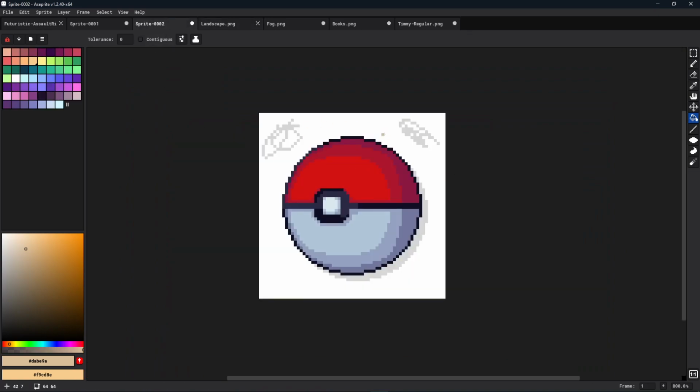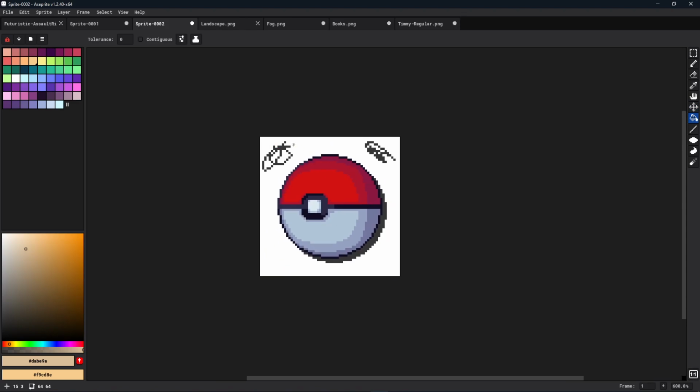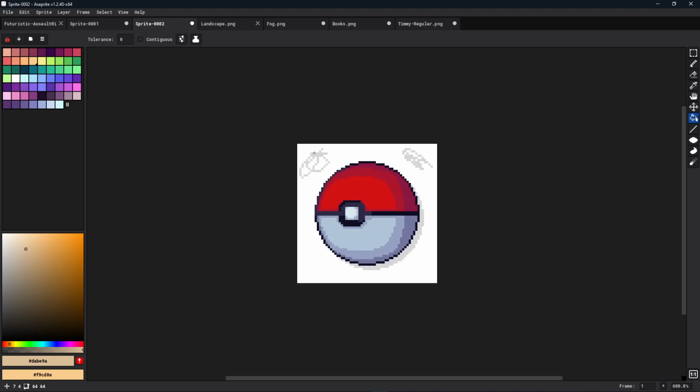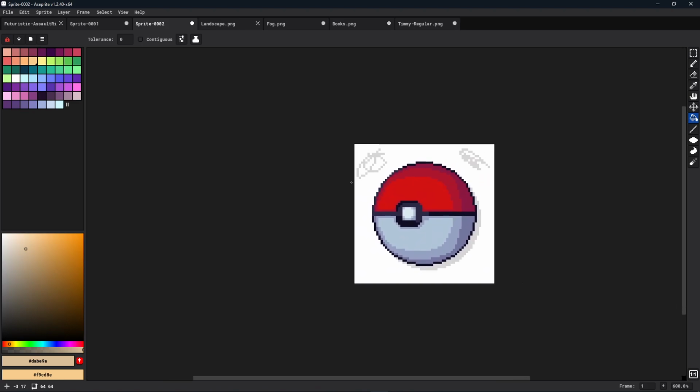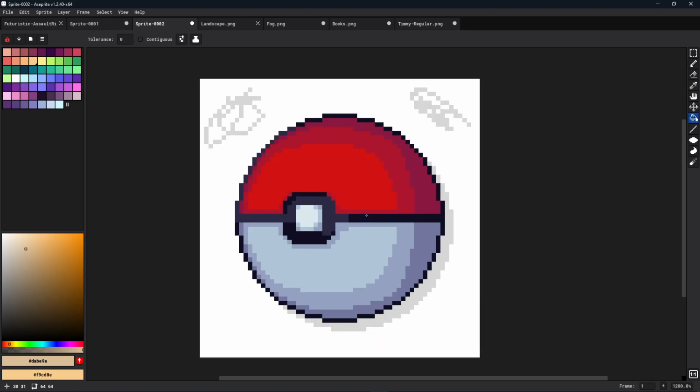And same with this. I did an example before of how if you have something like this, the background, even though this is a part of the background, contrasts so much that it feels like it's part of the Pokeball instead. If you contrast it down, this is kind of odd still, but it looks a lot better in terms of contrast with the Pokeball, if that makes any sense.